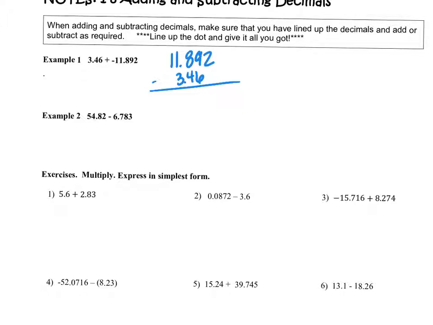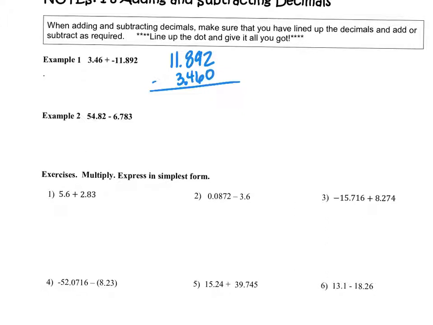I've made sure my dot, remember, it's just kind of like money. Pennies need to go over pennies, dimes, you know, and such, and dollars over dollars. So I'm going to fill in whatever I don't have with a 0. If you don't need to fill it in, don't. But I usually do unless I'm in a hurry.